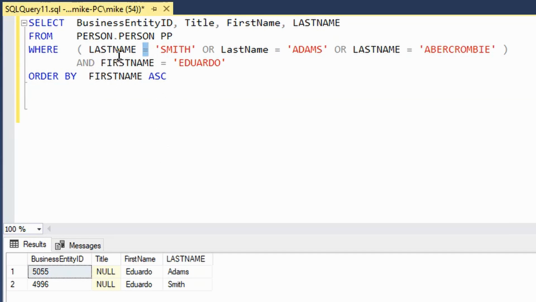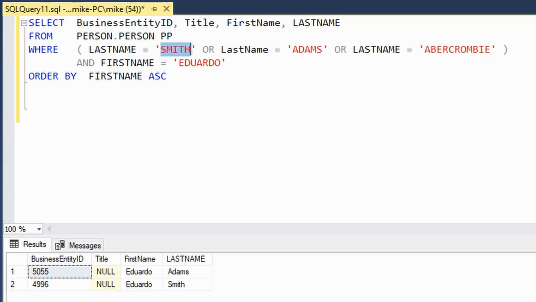Now, so far we've just been talking about the equals operator, where we've told the database that to return a row, its column must equal the value we're passing it, in this case Smith or Adams, and it must equal it absolutely. It can't be greater than, or longer, or like it, or contain bits of it. It's got to equal it absolutely 100%, or it doesn't get returned.